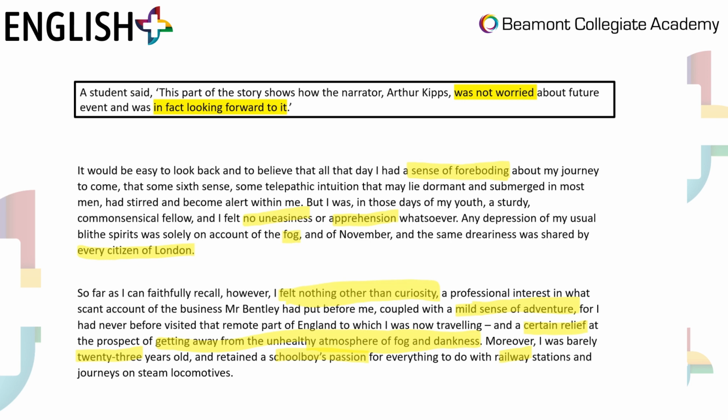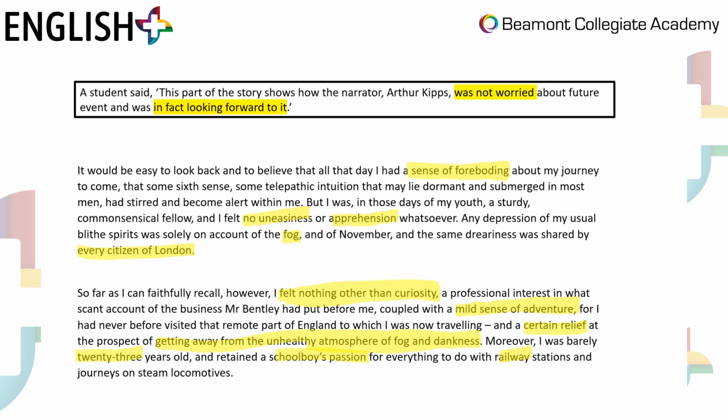Now you will see that we've got quite scattered quotation there, and that is absolutely fine. For the top grades, you want to be able to scatter your quotation, and I know your teacher will have spoken to you about that.